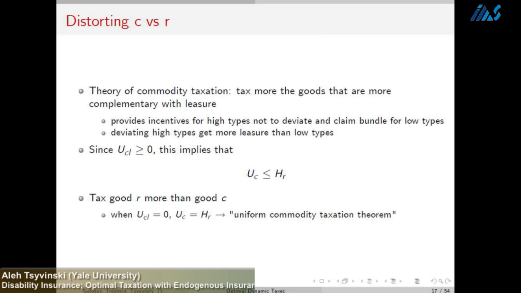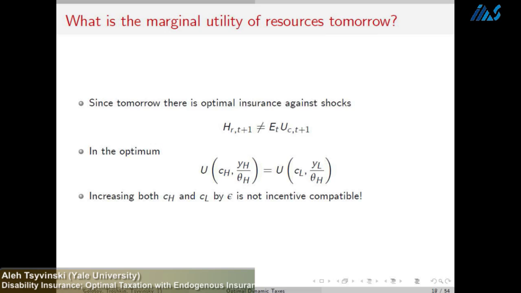Another way to say it is that I want to tax good R more than I want to tax good C. Well, what if the cross partial is 0? Well, it means that I want to tax them exactly in the same way. I want to tax utility of the marginal consumption today as the indirect utility of moving R resources in the future. Okay? All right, so now we talked about the inverse Euler equation. How does it all square with that?